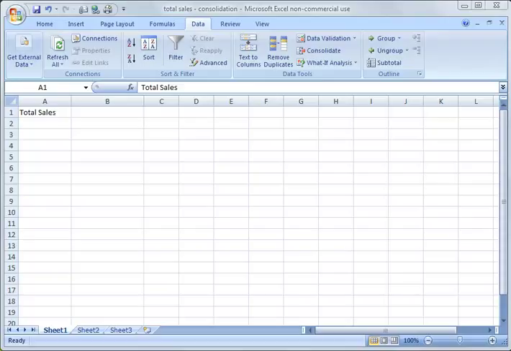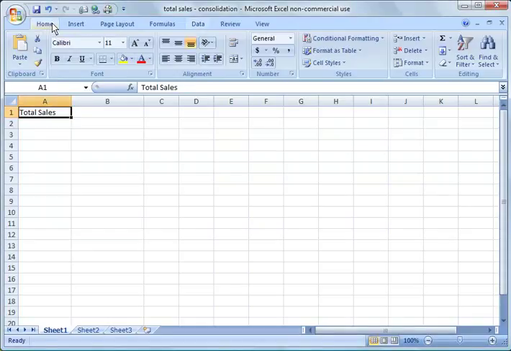This is the 21st Excel 2007 tutorial, and today is kind of a continuation of Excel 2007 tutorial number 20, where we talked about linking worksheets. Today I'm going to show you how to consolidate worksheets, and that is to pull data from different worksheets and consolidate it. So I'm going to do a really simple example here, and it should be a pretty brief tutorial.